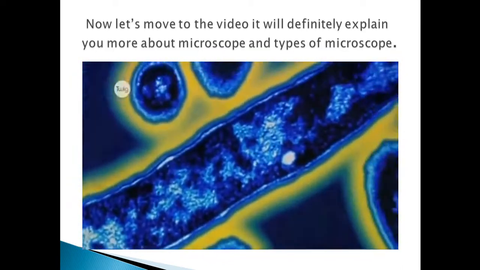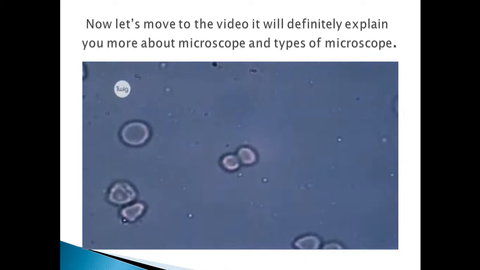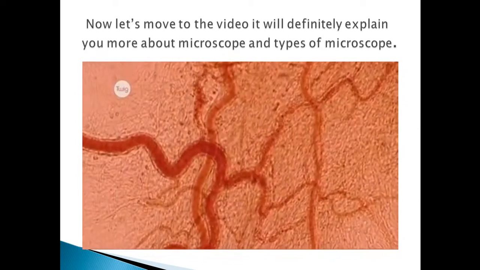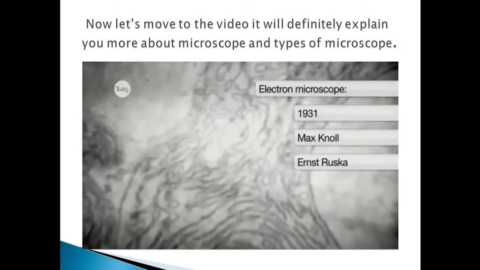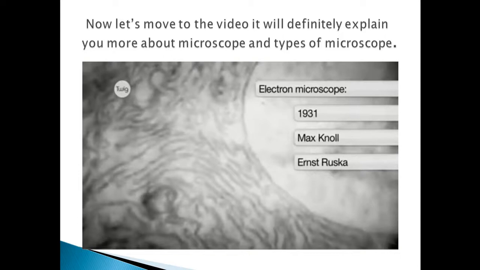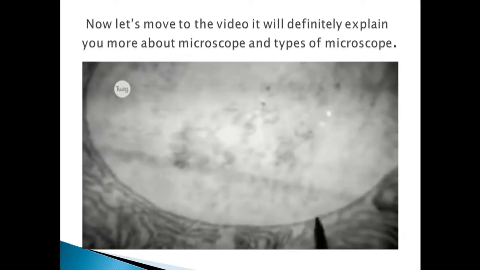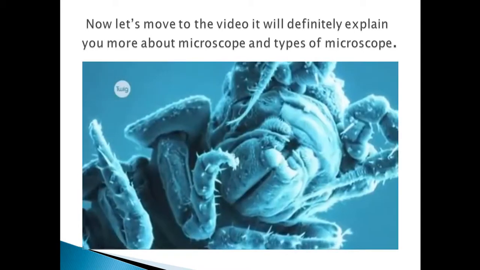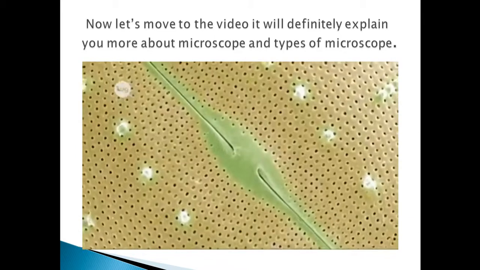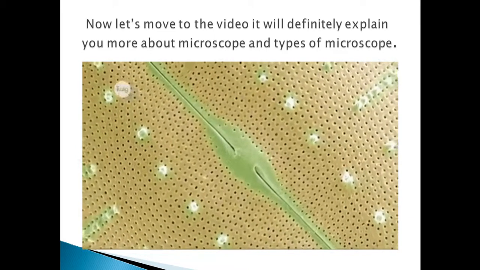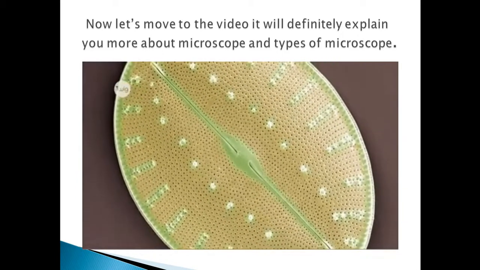Van Leeuwenhoek was the first person to see and describe bacteria and yeast cells, sperm and blood cells, and witness the circulation of blood through capillaries. Light microscopes are still used today, but in 1931, German scientists Max Noll and Ernst Ruska invented the electron microscope. Instead of light, this microscope employs a focused beam of electrons to image the specimen, and is capable of far greater magnification and resolution. The electron microscope can magnify up to 1 million times, making it possible to view objects as small as the diameter of an atom.